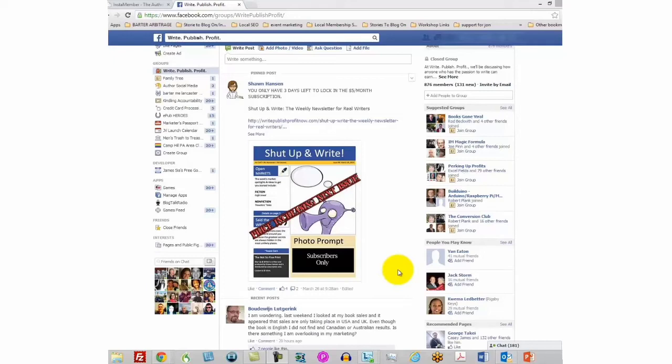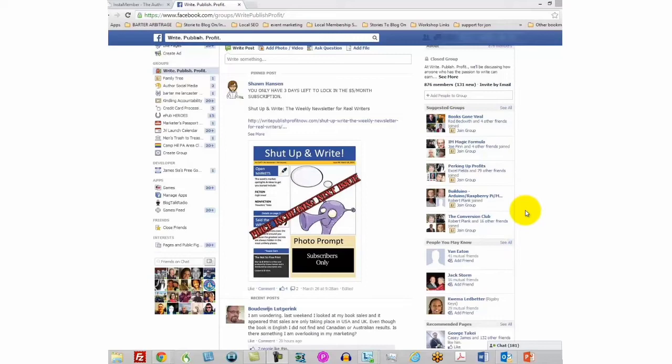Now, there are a number of things, obviously, that you're going to need to do inside of the group. You're going to need to post content. You're going to need to keep discussions going. But this is a way for you to earn money if you have a specific area of expertise, if you have a specific passion that you want to do. Another thing that I do want to show you while you're here is you'll notice that there are a number of suggested groups. When you have a suggested group, it has a specific definition. This is a way for you to get your group seen, to get your group advertised.